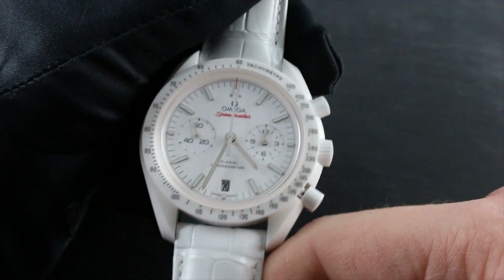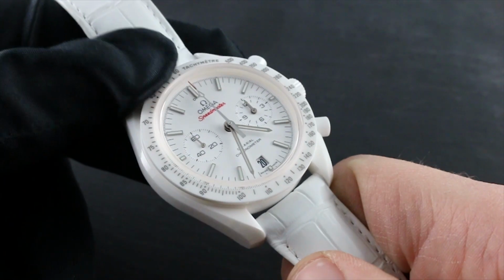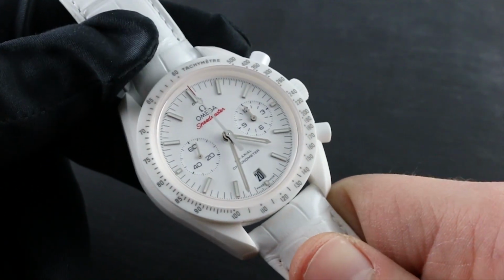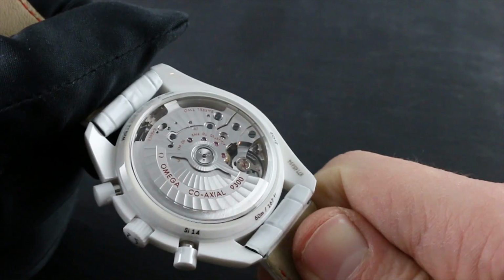Now, it's quite important to keep in mind that there are a number of handling restrictions with respect to the use of your watch that you will want to bear in mind when using it on a daily basis.